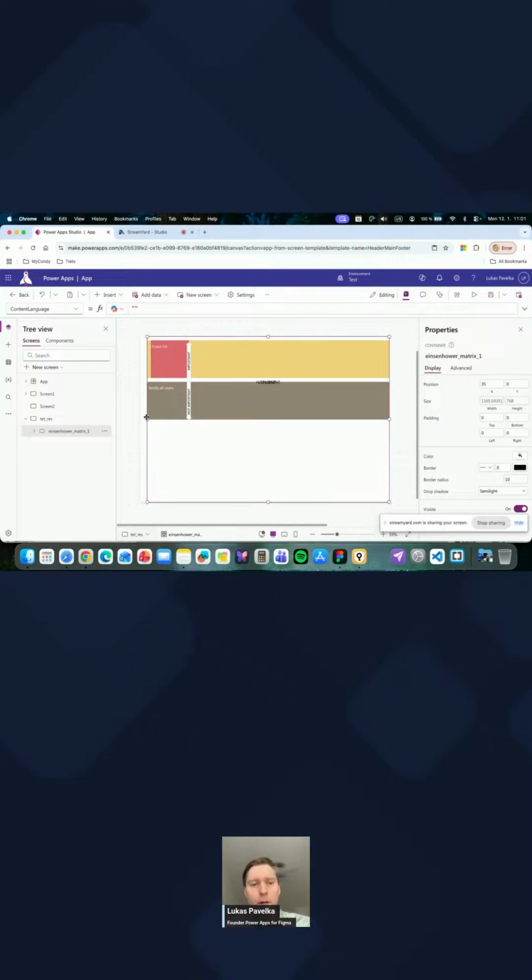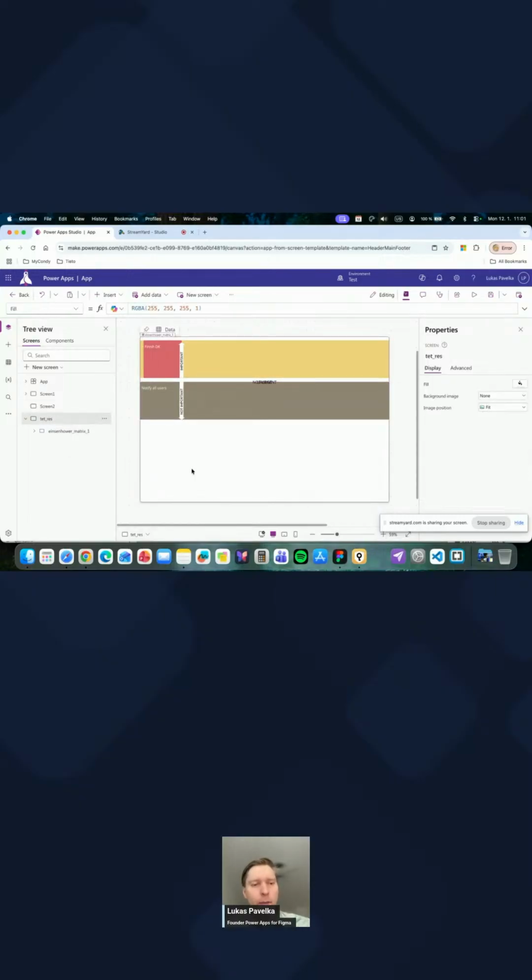So therefore, if you know how to play with this fixed and responsive, then you will have great controlling to your components, and you can then automatically be responsive for your layouts.